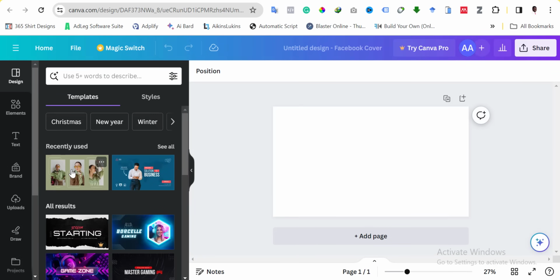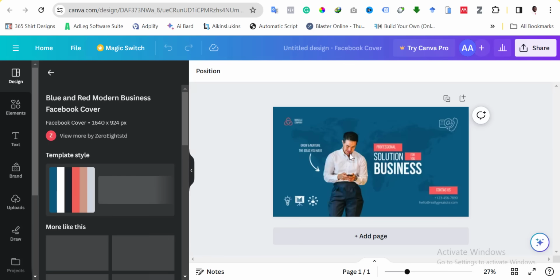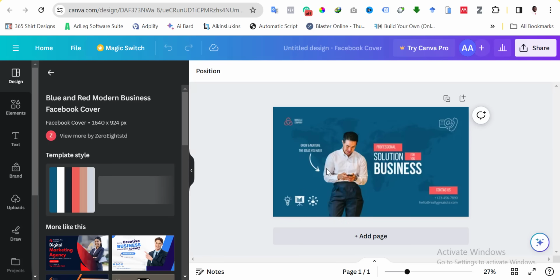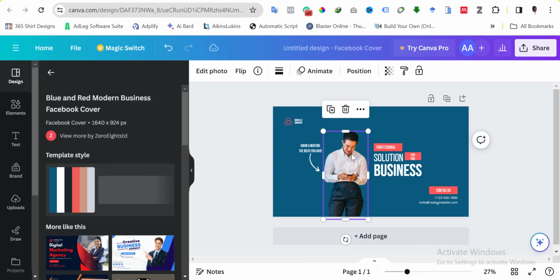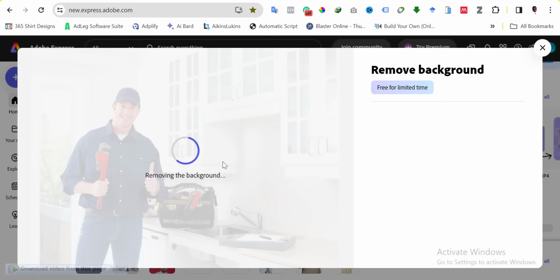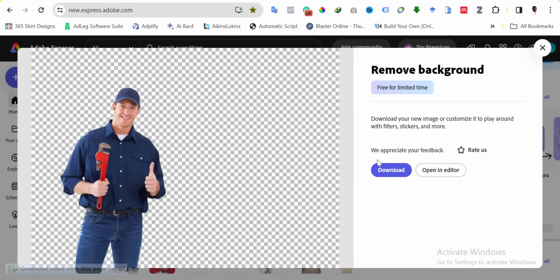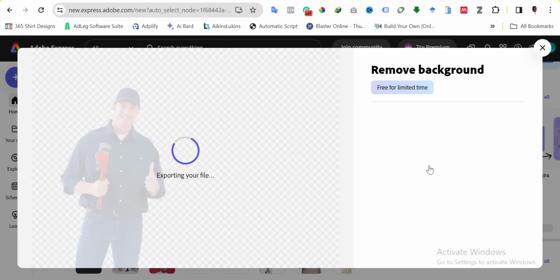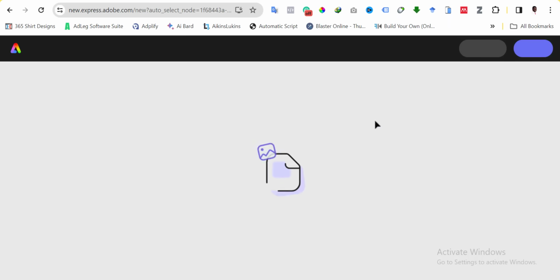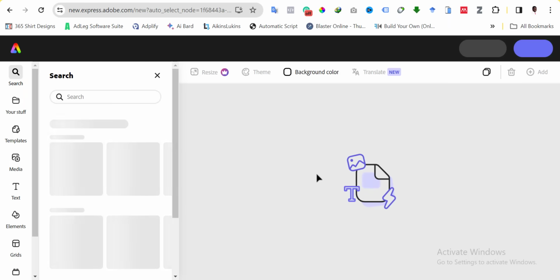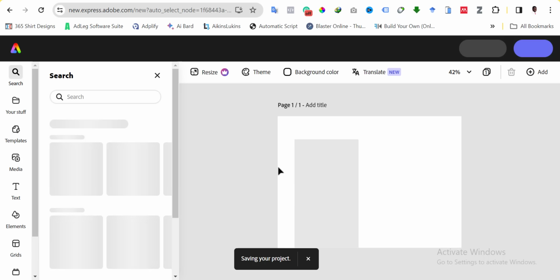first. So if, let's say, you have this and you want to do something like this, you need a third-party software for Canva to be able to do something like this. Okay, you need another thing to crop it. But for Adobe Express, when this is done, you can open it in the editor and then use it right away. So that's one downside about Canva, but I love Canva.